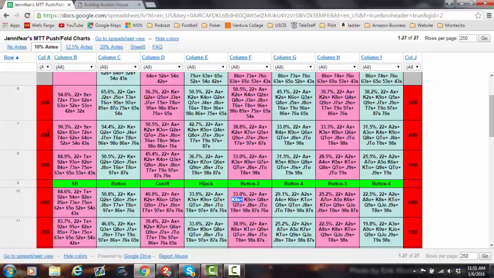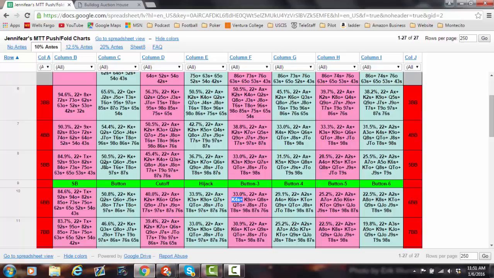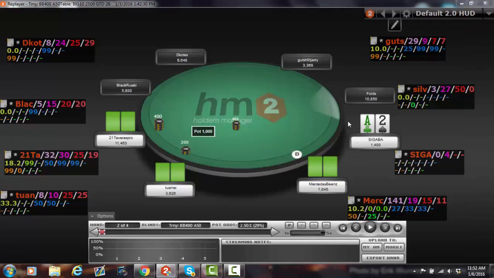Okay, we have 4 big blinds, and we're in the cutoff with ace-2 offsuit. So cutoff, and right here we can see that ace-x plus is a shove. So it doesn't matter whether it's suited, doesn't matter whether it's offsuit. If you have an ace, you don't even have to look at the other card. You know it's a shove right there with, oops, I was looking at 5 big blinds. Okay, well up here with 4 big blinds, it's the same thing. If you have an ace, any ace, doesn't matter, you don't even need to look at the second card. It's an automatic shove.